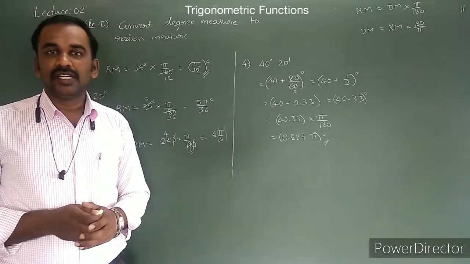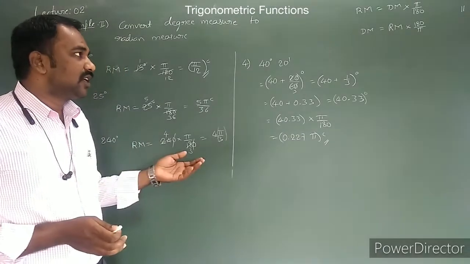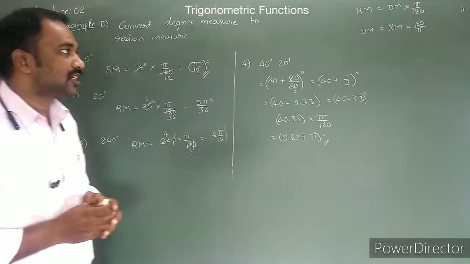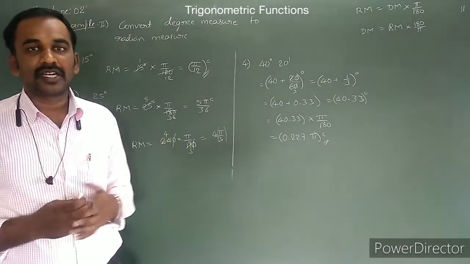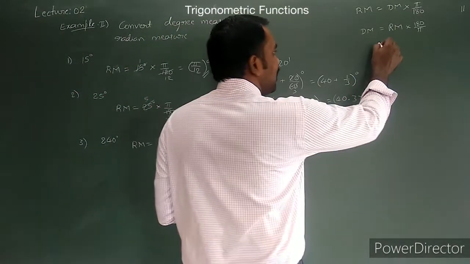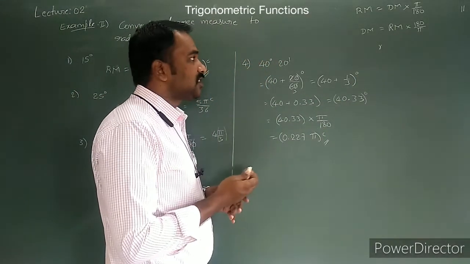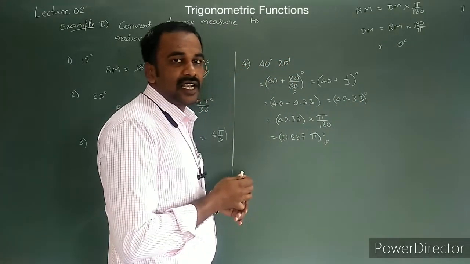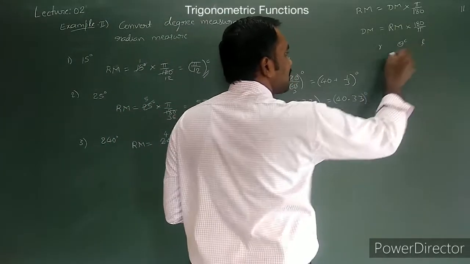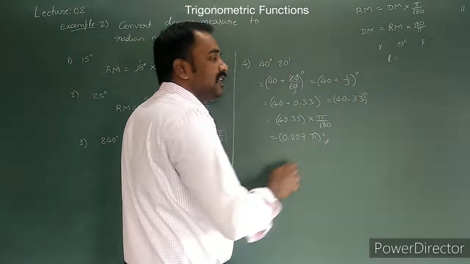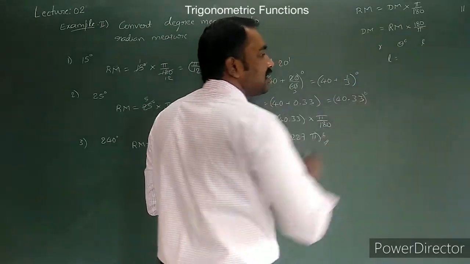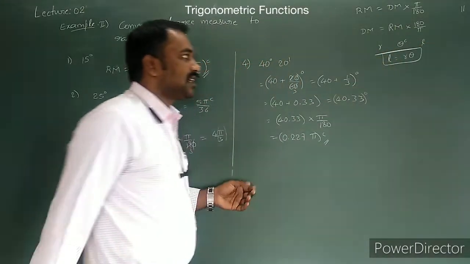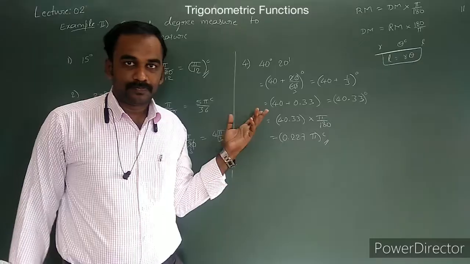Very important type of problem. Now let's move to the next type of problem by using theorem number 1. What we studied on the first day was theorem number 1. Let r be the radius of the circle, and theta, in terms of radian, is the central angle. Then L is the arc length. Then the relation between radius of the circle, central angle, and arc length is L is equal to r theta. Based on this result, let's have a problem.